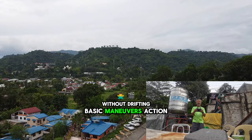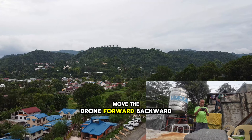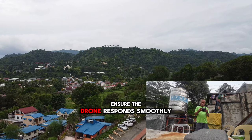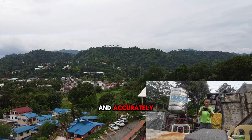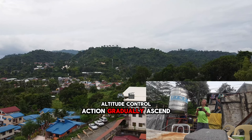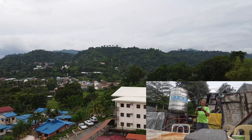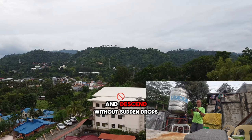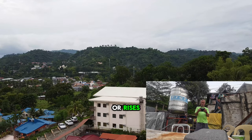Basic maneuvers. Action. Move the drone forward, backward, left, and right. Check. Ensure the drone responds smoothly and accurately to control inputs. Altitude control. Action. Gradually ascend and descend. Check. Verify that the drone maintains a steady climb and descent without sudden drops or rises.